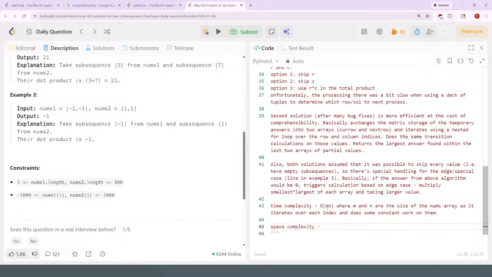Space complexity is O of m or O of n, since just 2 arrays the size of the columns, basically nums2, are needed to store the temporary product values.